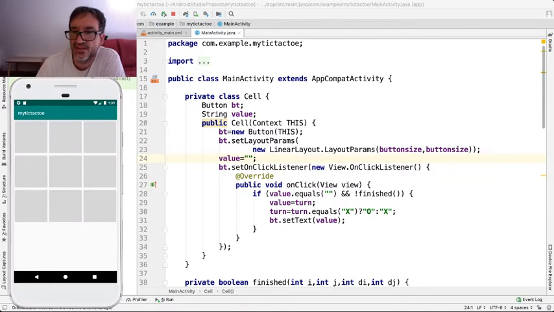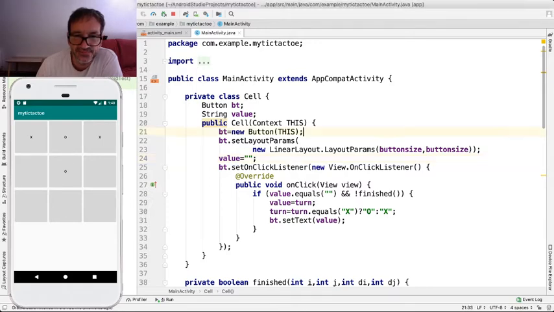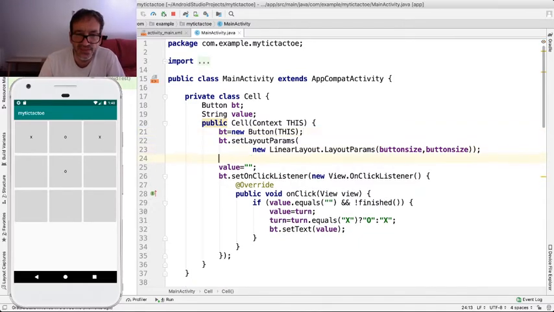Okay, that's it. Now these buttons have the intended size, but maybe the text has not been resized accordingly. So let's do that. For example, here we can set the text size to, I don't know, let's try button size divided by 10.